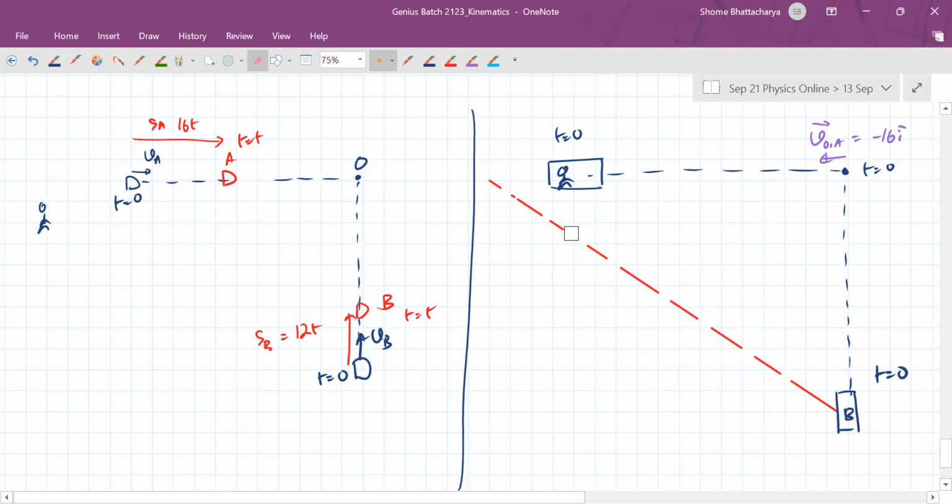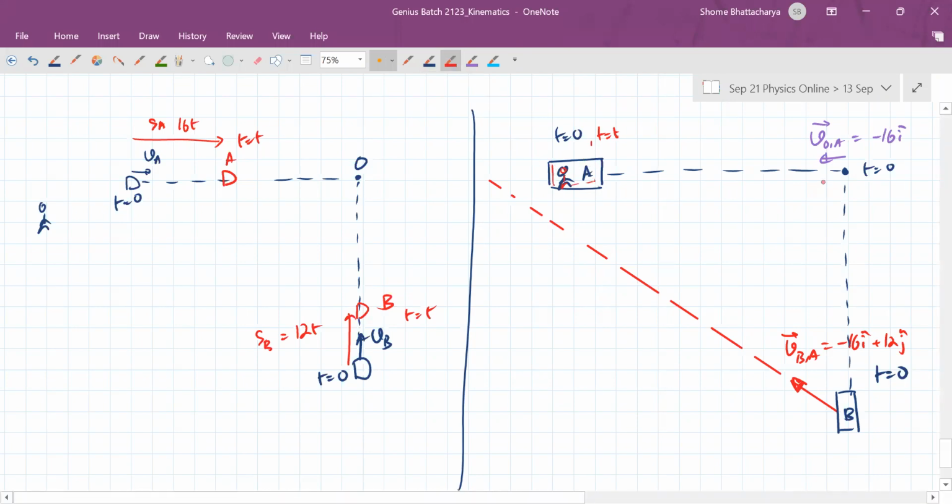Sir, I didn't understand this line. I'll explain. This is the velocity of B as seen by A. Now it is minus 16 i cap plus 12 j cap. So what the observer A will see is that at some time T, he is where he is now. He has not moved. In his own frame, the car A has remained where it is now because he is sitting inside it.